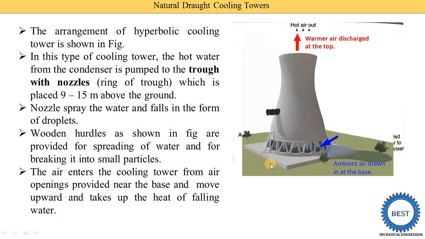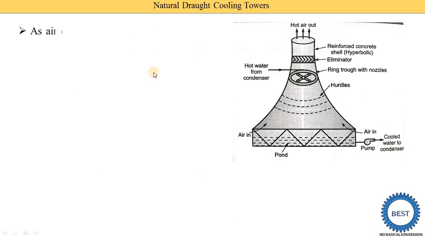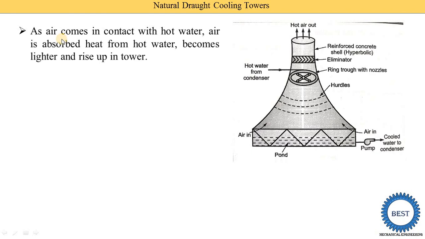Here you can see another diagram showing the diagonal columns — the lower part is hollow and from that part air enters the cooling tower and moves upward while water moves downward. The entering air rises up, absorbs heat from the falling water, and the warm air is discharged at the top. As air comes into contact with the hot water, it absorbs heat, becomes lighter, and rises up in the tower.